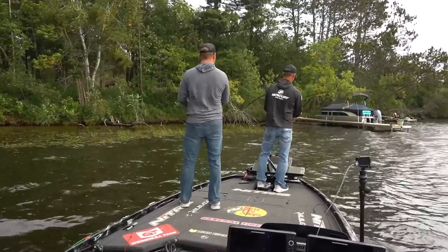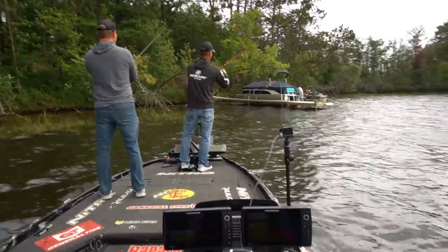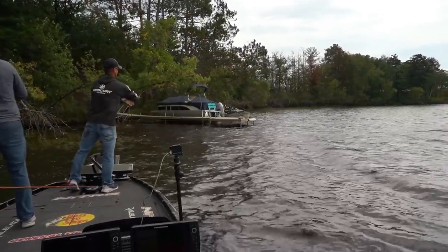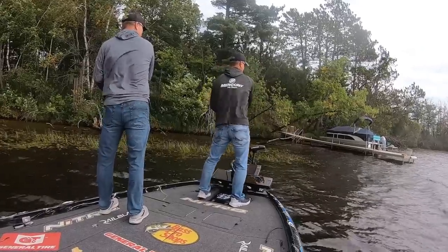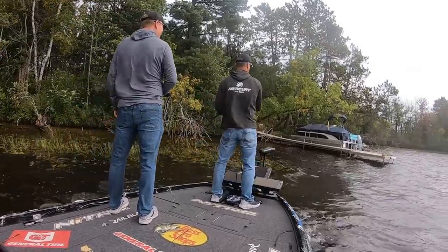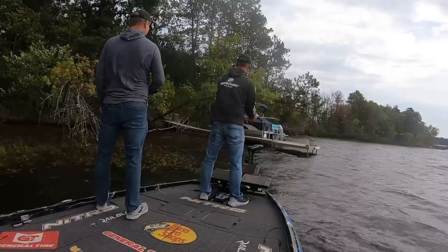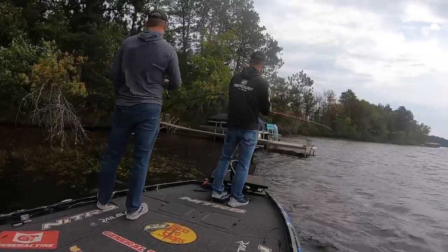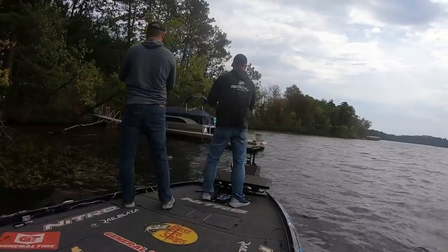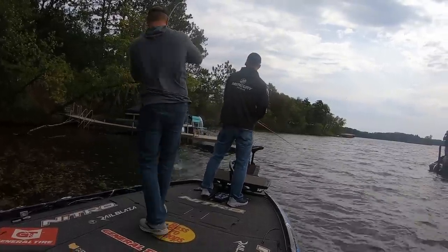I feel like you're angling towards the dock there, buddy. He's getting in there real tight. I'll help you out, Andy. He only gets one cast, though. I mean, one fish. There, Andy, I helped you out. Yeah, you just pulled an Edwin Evers. The signature move. Golly, how did you not get one on that cast? As a signature cast, I gave him first shot. The wave got me. Me too. Uh-oh, he's on it. Dadgummit.